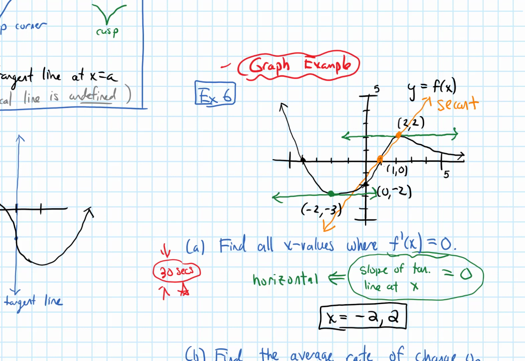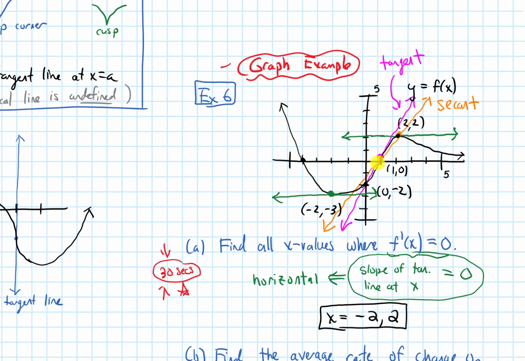Now if I think about what the tangent line at that point would look like, there are a few ways I can think about this. One is if I were to take the point that's at (2, 2) and start to move it closer to the point where x is 1, would it make my secant line steeper or would it make it flatter? If I visualize that, if I move this point closer and closer to (1, 0), it will make it steeper. So my tangent line will look something like this. I might also just try to draw it in such a way that my tangent line matches how steep the graph is right at that point. This pink line is my tangent line, and that slope is bigger.